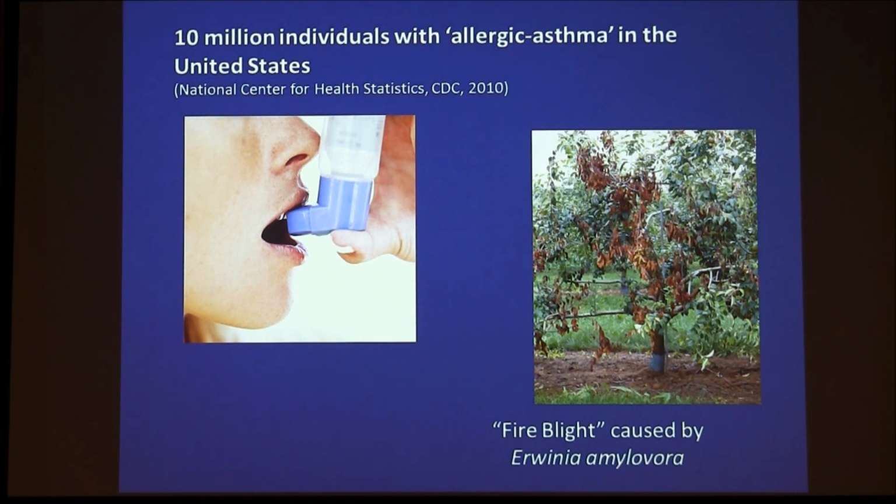And it hasn't been well studied because, of course, the methods we use to study bacteria, growing them on plates, don't work for the vast majority of bacteria that are out there, particularly in the atmosphere. So it's hard to test if they're allergenic or if they cause allergies because we can't grow them and do these experiments with them. But there's increasing evidence that a lot of people, especially with seasonal allergies, are affected by bacteria in the atmosphere. And of course, there are pathogens, for example, fire blight, that's caused by bacteria that are readily dispersed through the atmosphere.